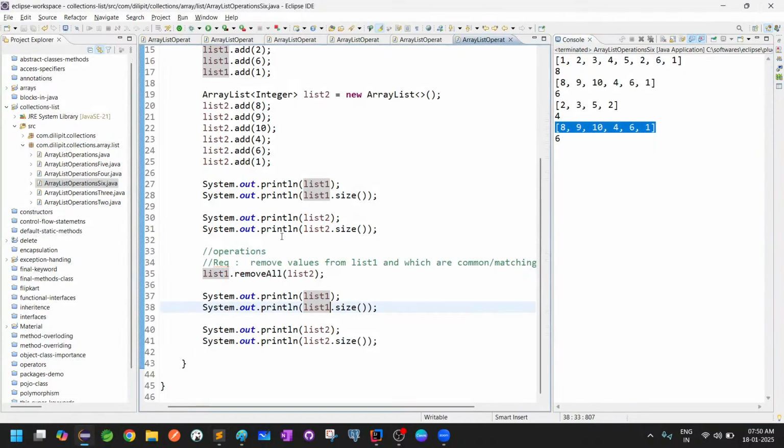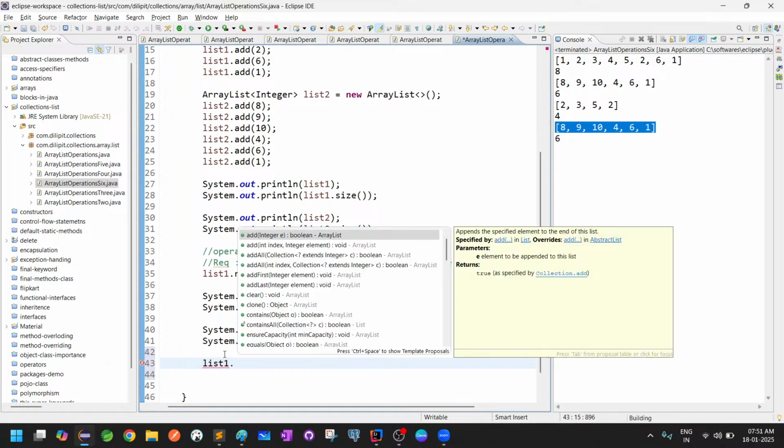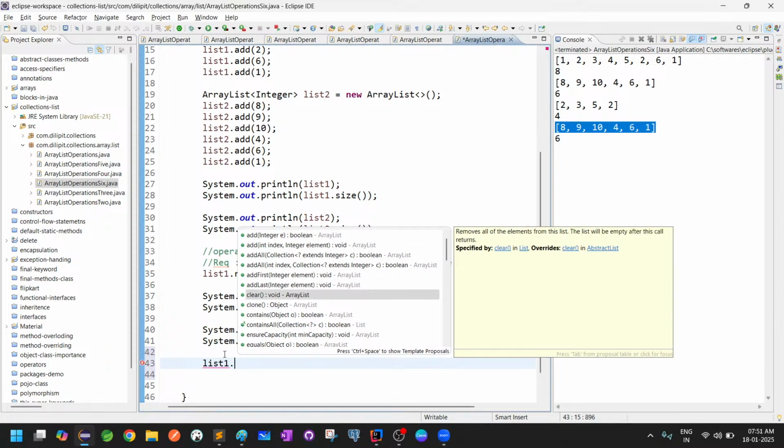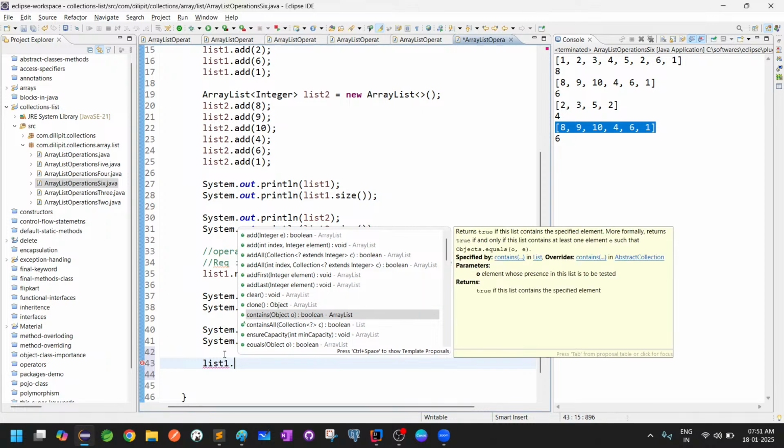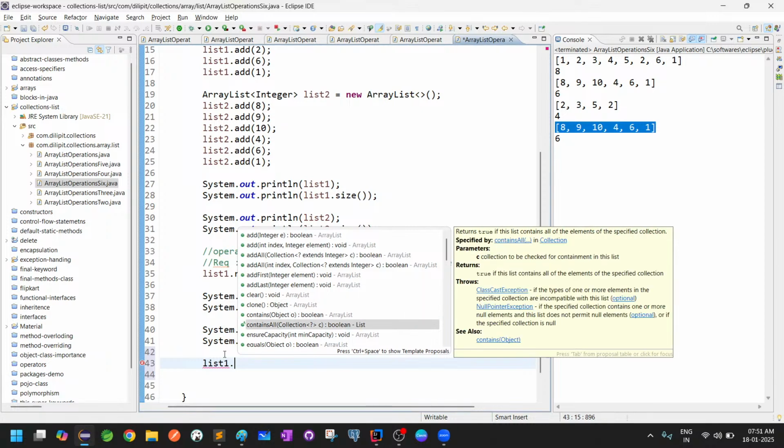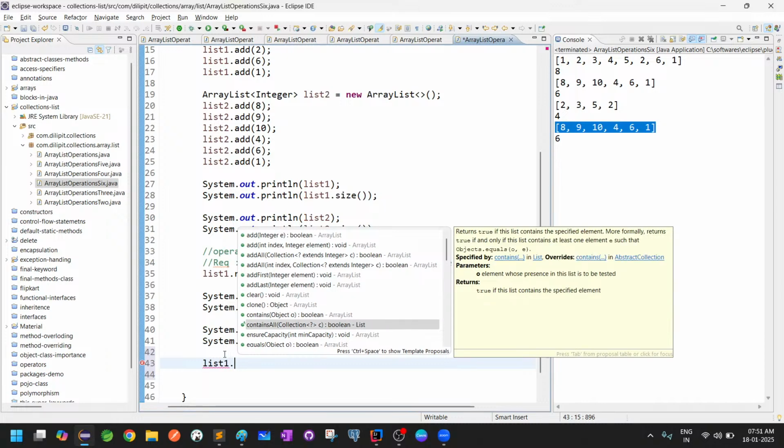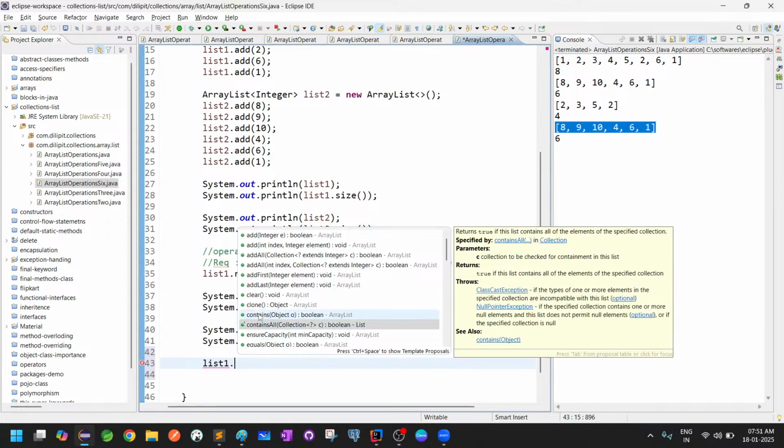Yeah. So this is add all, remove all operations generally we can do. And followed by that, let's see any other methods. We have done almost most of the commonly used methods, guys. Any other extra methods, leave it, no need to discuss. Clear, you know that. Clone we can take later. Contains all. Okay. So see here. Contains all, yeah, this is also one of the important methods.